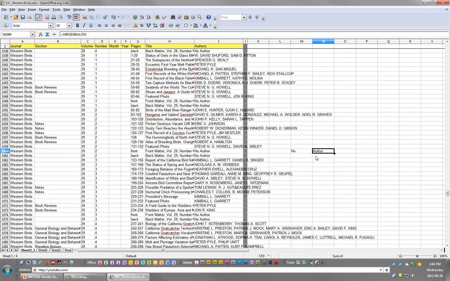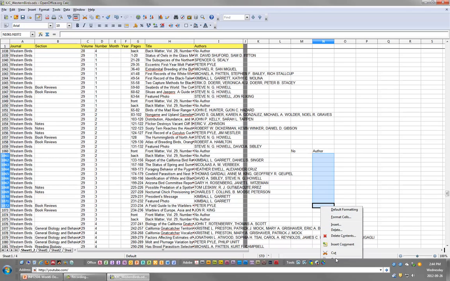Now, instead of having to type the function over and over again on all 1,300 rows, I can simply highlight the function, copy the cell, and highlight the cells beneath it. And if I can see it here, I can paste it.